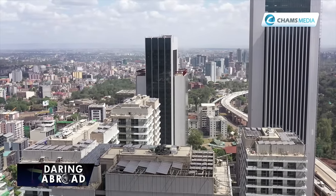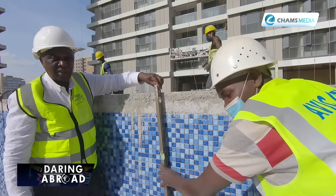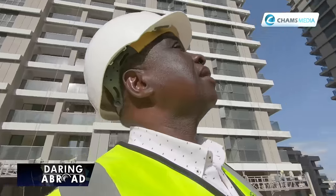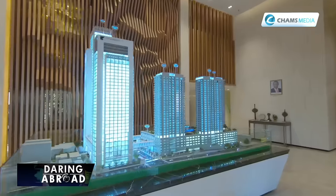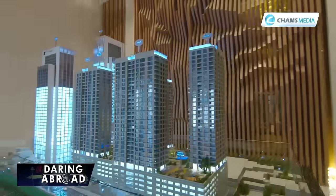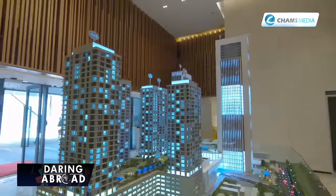The fact that we collaborated with others who have done similar projects brought a deep sense of knowledge transfer — from the architect to the fundi who was laying the tiles — because they did things that probably they had not done before, but they were challenged by the contractor. Because of the scale of the building, it was an international build. The contractor was a Chinese contractor who has done bigger buildings like this, so supervising it alongside our own Kenyan fundis laying the tiles and electricals, there was a serious level of learning.